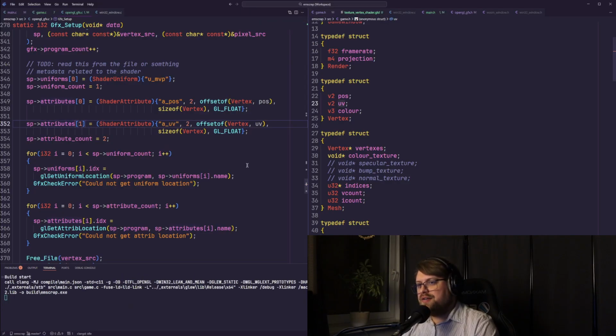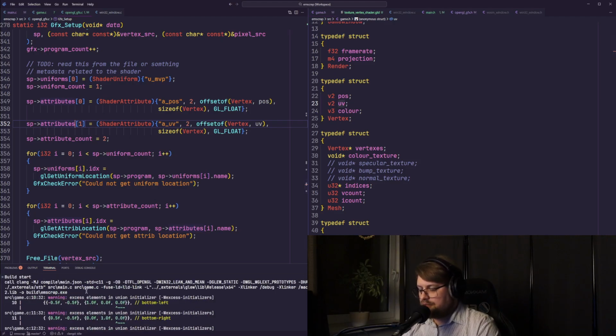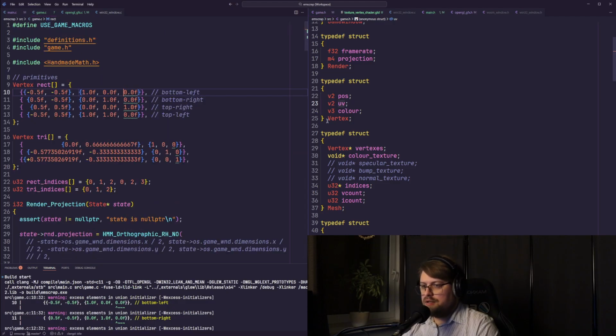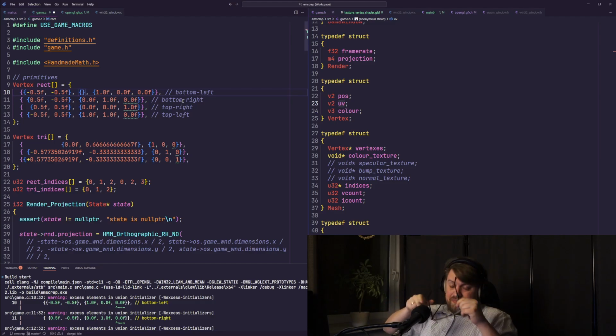It feels weird. Like, okay, I just copy paste and then it works. Hopefully. What is this? Warning: access elements. Aha. So in the bottom left, what is the UV? It goes from 0 to 1, right?